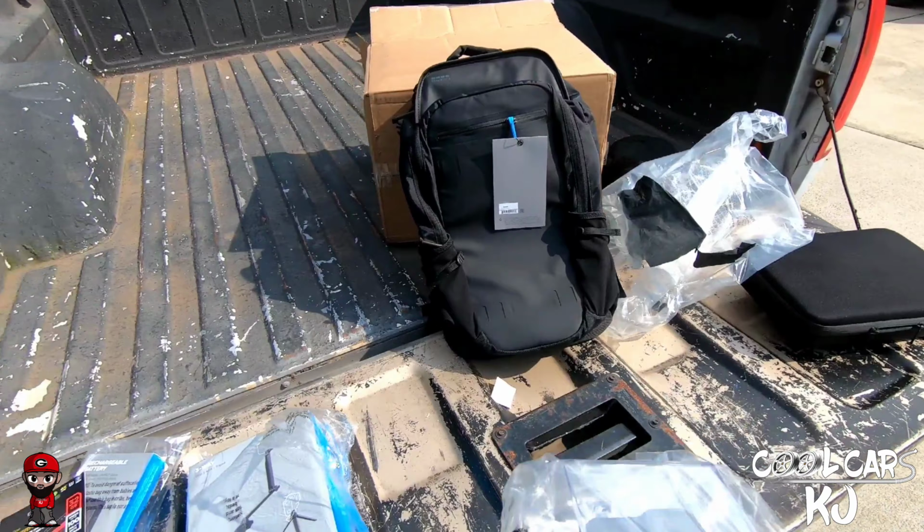The next thing we got is a package. This is some good stuff right here, man. They always say invest in yourself, right? So y'all see the sticker right there, cool car skate jack. Let me show y'all what's in the box. Bunch of GoPro stuff.